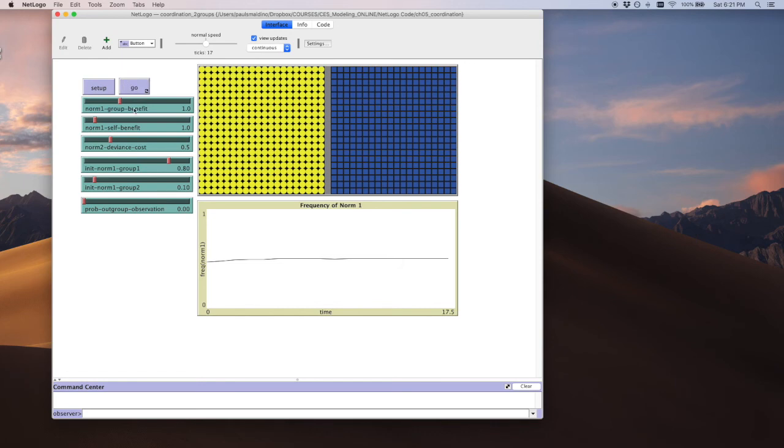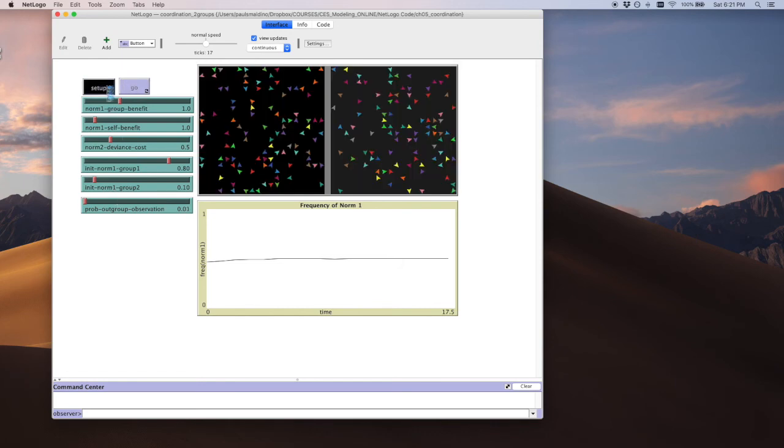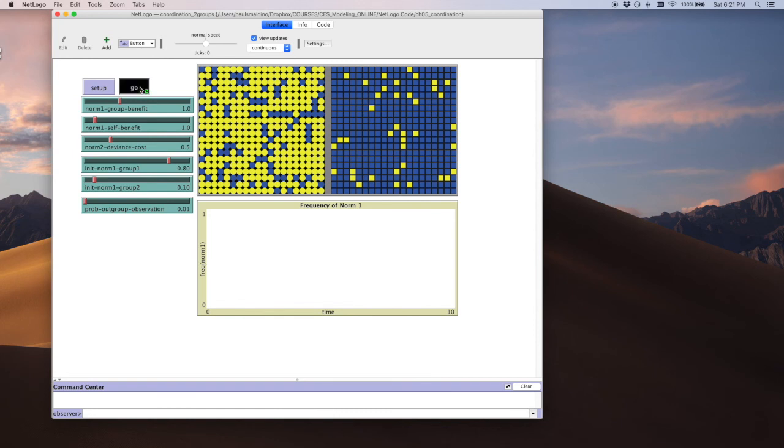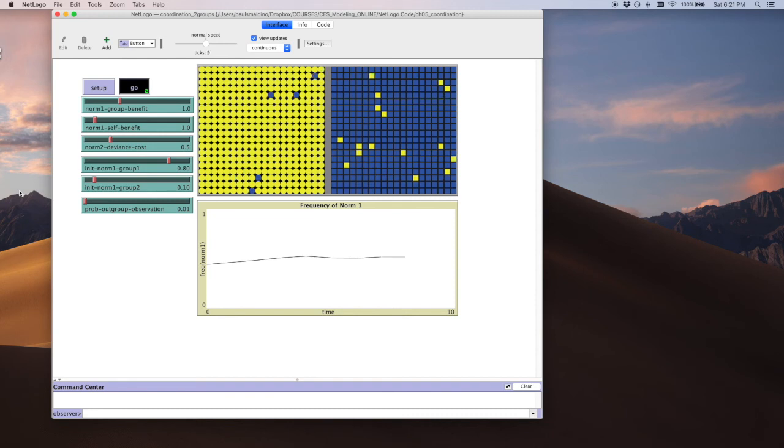So now let's just increase the probability of outgroup observations. So just 1% of observations now are of outgroup members. And what we see is a little bit of persistence of norm 1 in group 2. Occasionally, norm 2 ends up in group 1 just by chance because it's probabilistic copying, but we see more of norm 1 in group 2 because it's the better norm. But 1% observation is not enough.